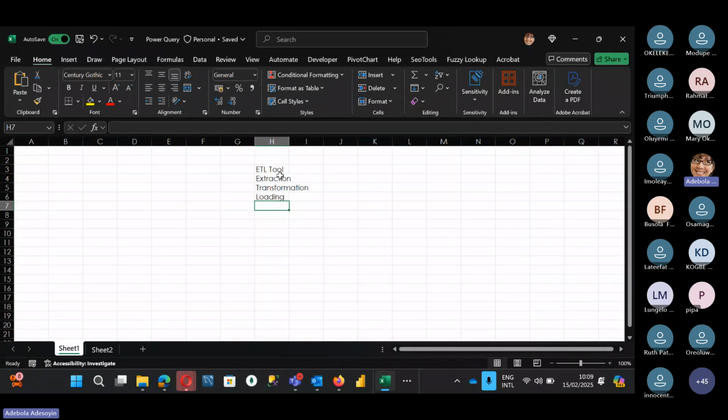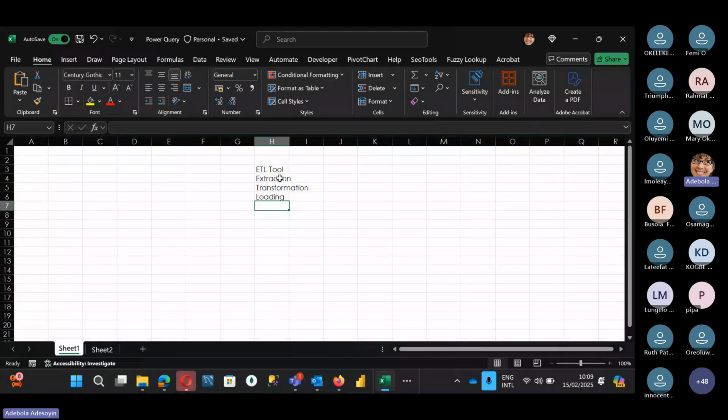And so Power Query is also a business intelligence tool. You know, we have Power BI, Tableau, and Qlik Sense that can be used for visualizations, like business intelligence tools. Power Query is the one embedded inside Microsoft Excel, right? Which is like a business intelligence tool offered by Microsoft Excel.